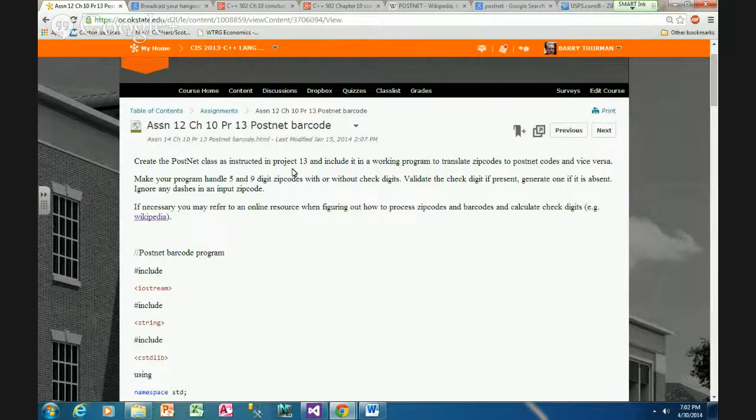And I've said to handle it with or without check digits. So if a check digit is present, you need to validate it. If the check digit is absent, you need to generate one. If the input zip code has dashes in it, you should ignore them.